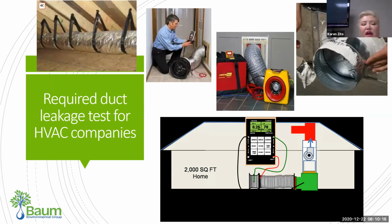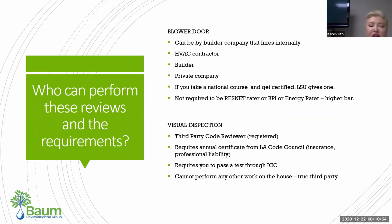And through that as well, you'll know that in the last few years, your air conditioner guy was required to do a duct leakage test. In a duct leakage test, he's required to make sure that the ducts are performing without leaks. The AC guy could either have a third party do his duct leakage test, or most of them train their own personnel to do it in the homes. So you'll see that your AC guy is required to do that duct performance test, and it sort of goes along with all these other requirements.